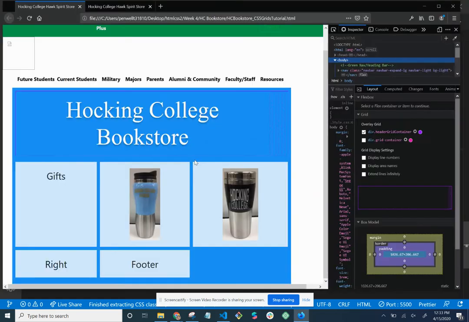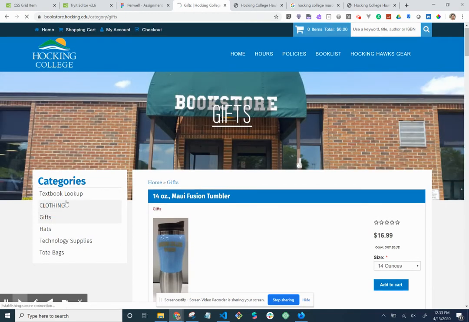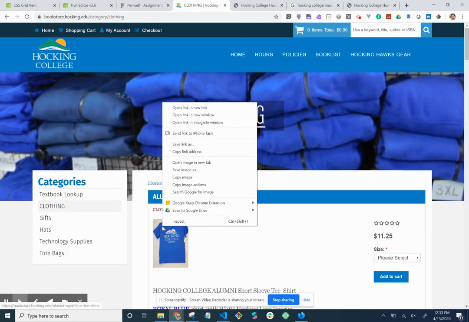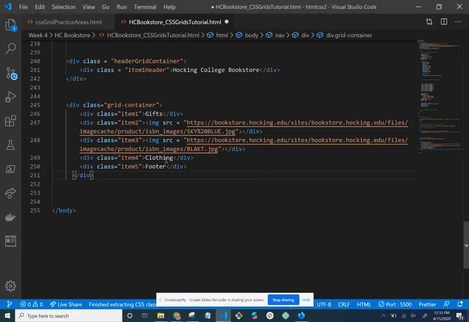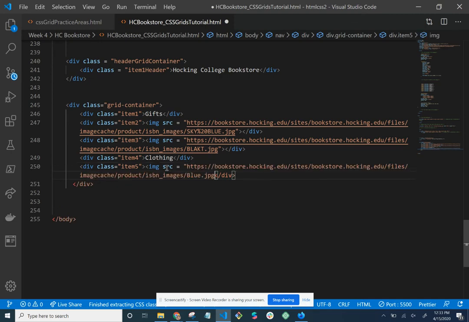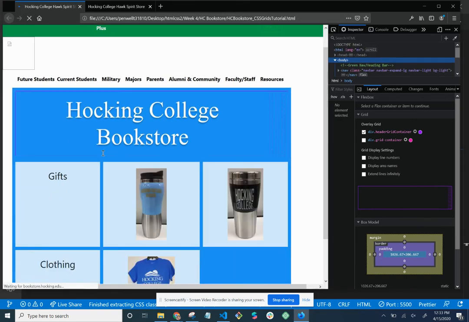Item 4 is fine. Clothing, so find some clothing in here. Refresh it. There we go.